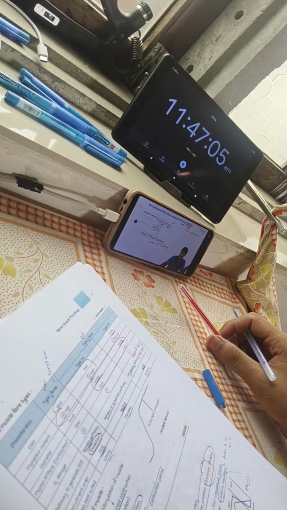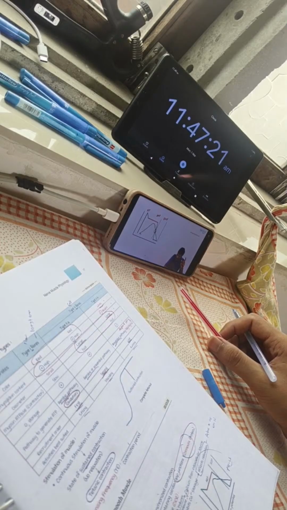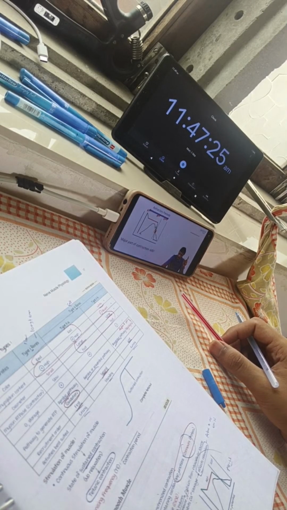Next, another high-yield NEET PG question. See, this is the action potential, the electrical event. Now we will see the mechanical event, the muscle contraction. We have refractory periods, two important refractory periods: absolute refractory period and relative refractory period. We can clearly see the major part of contraction lies in the absolute refractory period.